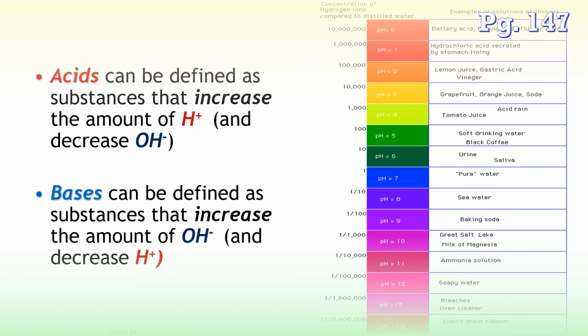In the illustration you see, we have a bunch of rectangles of different colors. In the very middle, labeled pH 7, we have a blue rectangle, and this represents the pH of pure water. Now all the colors that are above it, the greens, the yellows, the oranges, and the reds, these are pH 6, 5, 4, 3, 2, 1, 0. Those are all acids. And all the colors that we see below the blue rectangle labeled 7, the purples and the pinks, well, that's 8, 9, 10, 11, 12, 13, 14. Those are all bases.